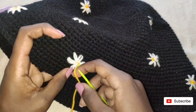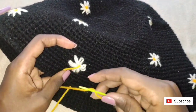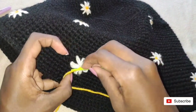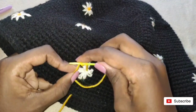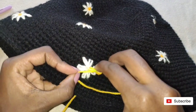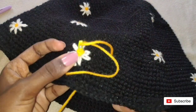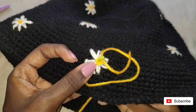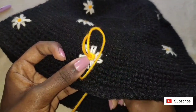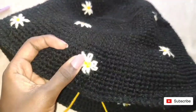Then you're going to secure the bottom string and then just wind it twice, the one that's closest to the center, wind it twice, and then go back into the center of the daisy and then pull down, but you don't do it too fast, you can just go slow. And that's the French knot.